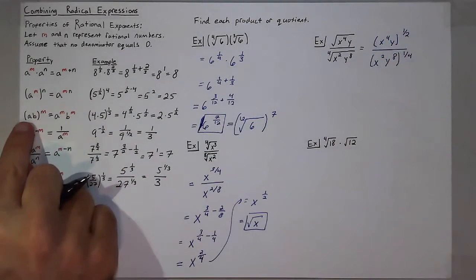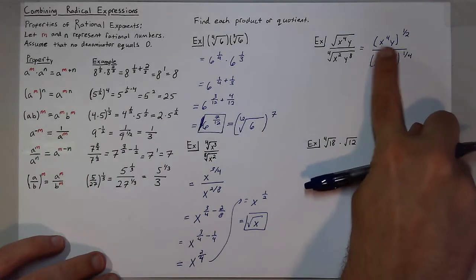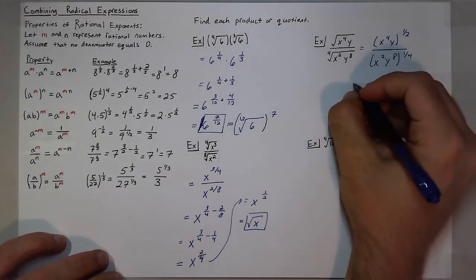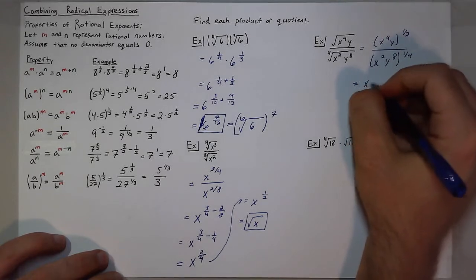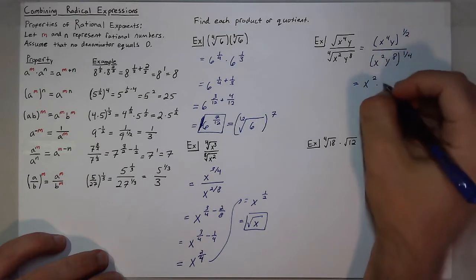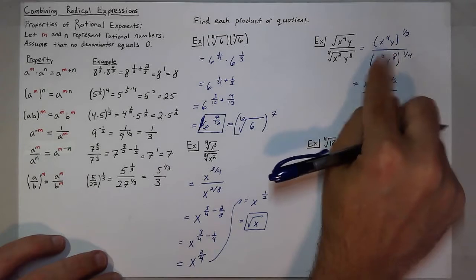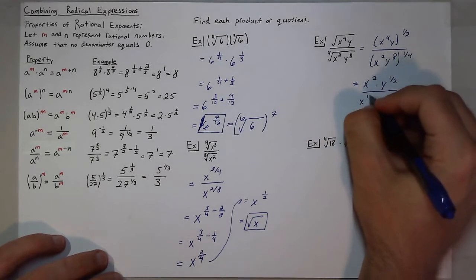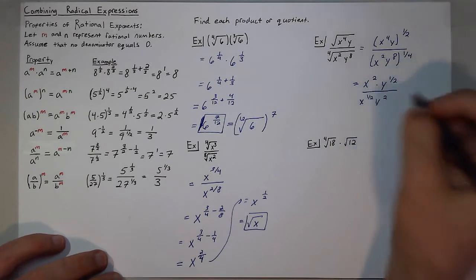And then you'll use the distributive exponent property where you have a product of two factors and the 1/2 can be put onto each of those factors. So you'll have x to the 4th times 1/2, which should be x squared, times y to the 1st times 1/2, which is y to the 1/2, divided by x to the 2nd times 1/4, which would be 1/2, so x to the 1/2, and y to the 8th times 1/4, which is y squared.